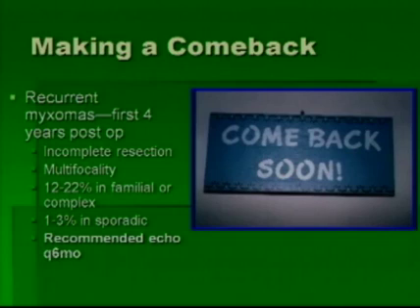Why does this happen? Well, it could be because of incomplete resection. It could be because there actually were other foci of myxomas which were missed. 12 to 22% of familial or complex myxomas end up coming back. The numbers are much lower in sporadic myxomas. And this has led to a recommendation that echo be performed every 6 months in patients after resection of a myxoma.